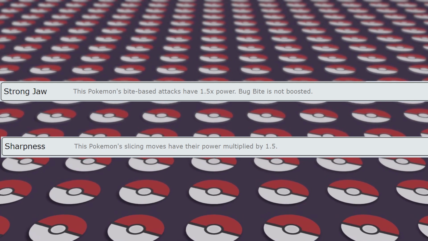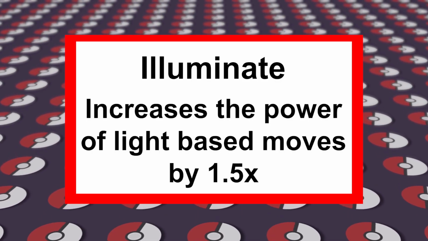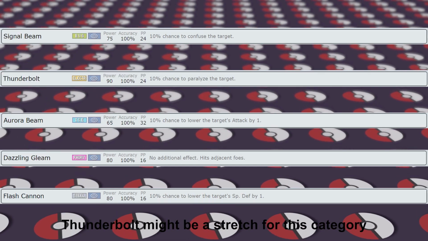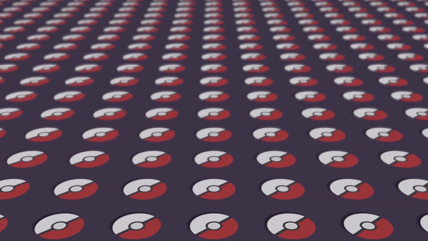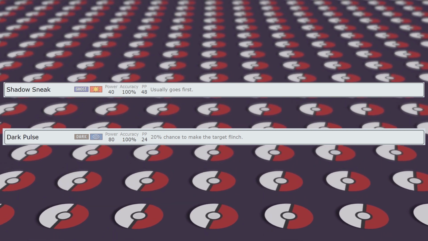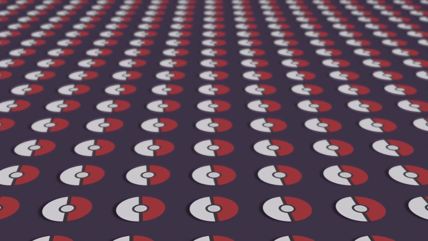I could see Illuminate working like Sharpness or Strong Jaw, buffing a specific category of moves, and I think it could do this for light-based moves. This isn't a category already defined in the game, so it would include moves that manipulate the light, like Dazzling Gleam, Thunderbolt, Flash Cannon, Signal Beam, and Aurora Beam. I originally thought that this could extend to moves that create darkness, like Shadow Sneak and Dark Pulse. This would essentially include all Dark and Ghost type moves, so I've changed it to just moves that affect light.